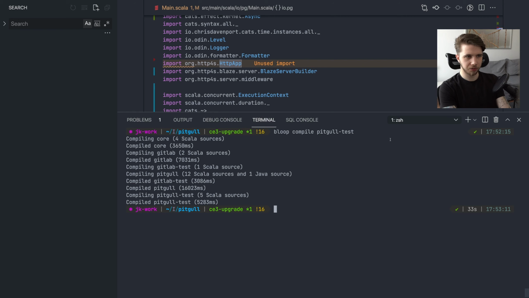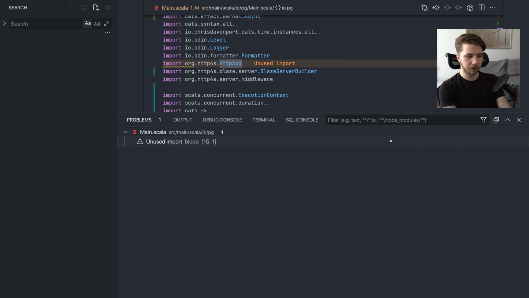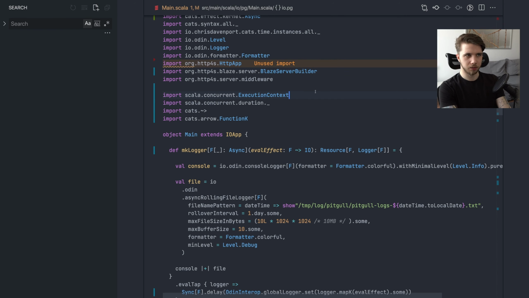So it looks like everything compiled. We don't have any warnings. Now there's one more thing you can do. Let me just reconnect again. Because Cats Effect changed the type class hierarchy, you can look for places where you're now using too powerful type classes, and maybe see if you can use something less powerful.